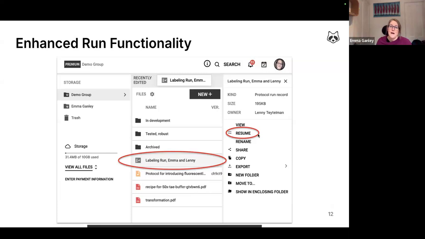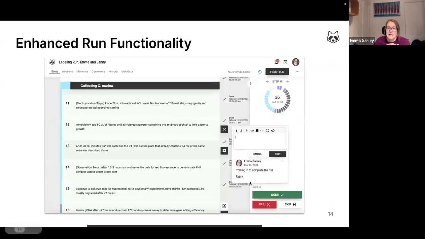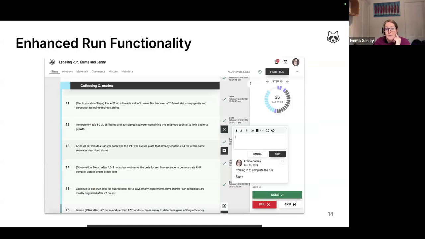So that run record now, I can pick it up, I can resume that and finish it off, or Lenny can finish off the one that I share with him. And this is then, if you come in and it's been partway completed, you will be able to see the progress all the way through, where the previous person got to, or where you got to before lunch, and you'll see when the steps were completed, and if anything was changed during that run, that will all be evident in here. I can add a comment like I'm doing here, but I would see any comments that had been added before. Everything would be available on here to view.